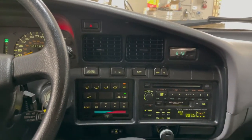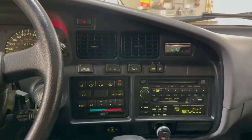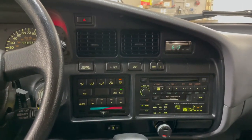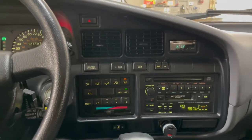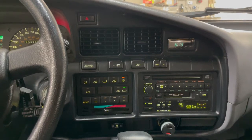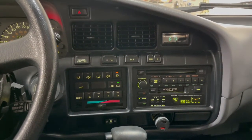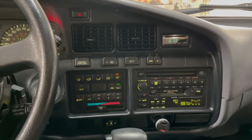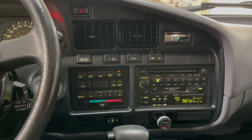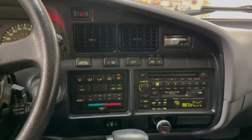If you're really into audio, there's a lot of aftermarket options, but I wanted to keep the stock head unit. The reason why is because my family's kind of always been into cruisers. In fact, my first car was an FJ80. I remember back in '93, my dad brought home an 80 series that he bought, and I loved that thing. It seemed like it was so deluxe back then. So it's nostalgia for me. I just love driving this thing with this old stereo, and so for now, I'm keeping it.